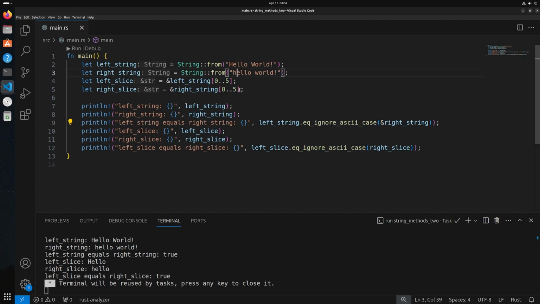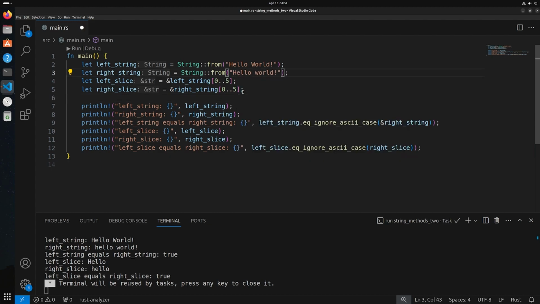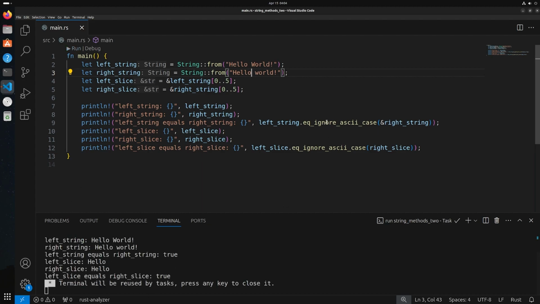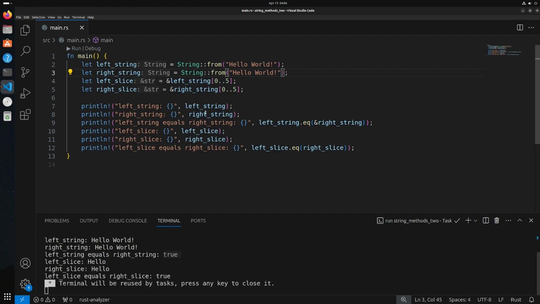Okay? So if I now change this to hello and lowercase world, this will still remain true. But like I said, if we go back to equals instead, it is going to consider casing in this situation, and that is why we got false for the equals here, but true here because we changed that, but not this. And now we're back to square one, right? Where they should both now be true. Cool.